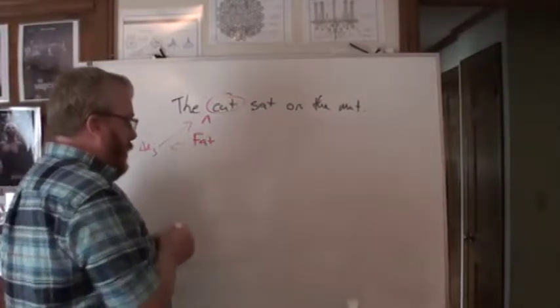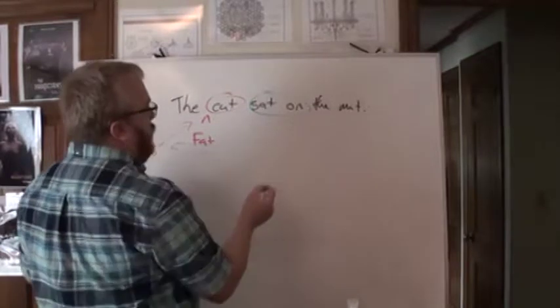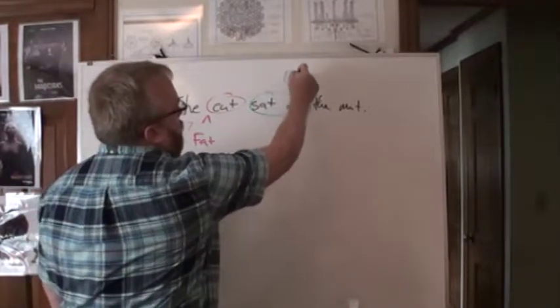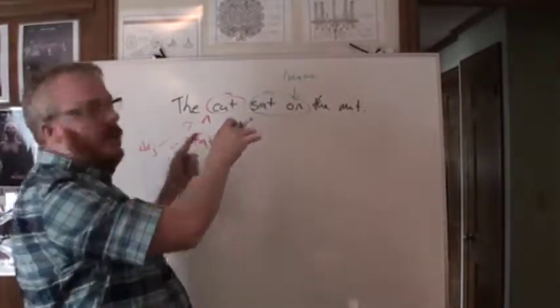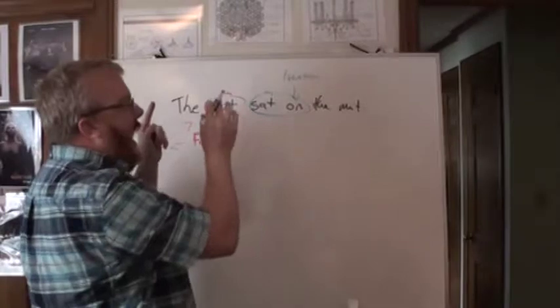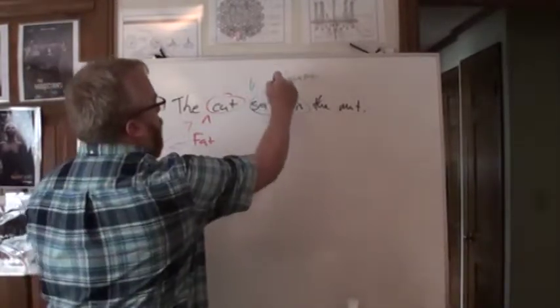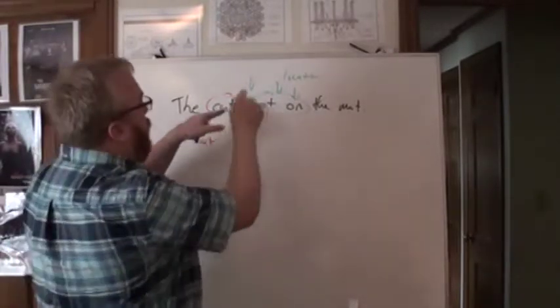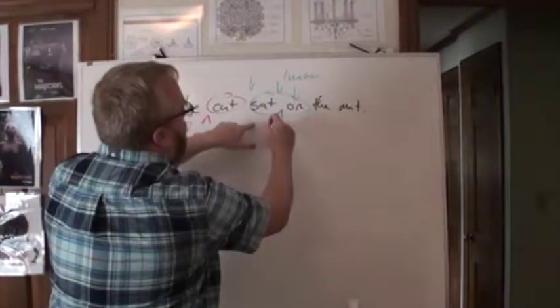Okay. Next, we look at sat. Okay. And this is a location word, so we're not going to worry so much about it. But what we want to do is modify sat with adverbs, and this can get confusing, but adverbs can sit here or here in front of a word, whereas adjectives can only sit in front of the noun. So with an adverb, what we're doing is we're at the cat sat, we're going to put it after, but heavily.